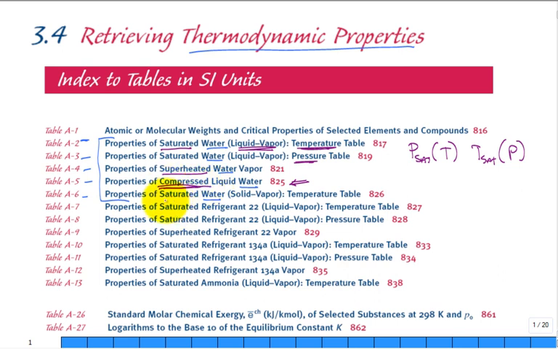And then they also have one for the saturation region where it's a solid-vapor mixture. So if you take a look, there are 5 tables for water, but when you look at the refrigerants, here's refrigerant 22. How many do they have? Only 3 tables. How about refrigerant 134a? Only 3 tables. Similarly for other refrigerants, they don't have as many tables. You'll have to use approximations or other ways. But the most data that you have is for water in the back of the textbook.